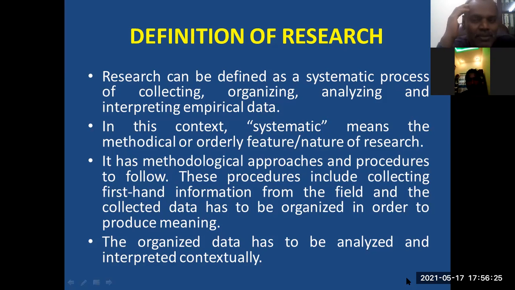So systematic means it's a methodological process or an orderly feature or nature of the research. A methodology is supposed to have a research problem, then setting the methodology, collecting data, analyzing data, then interpreting the data. If they are following this kind of systematic process, then it is a systematic one. This methodological approach and procedure includes collecting first-hand information from the field, and the collected data has to be organized in order to produce meaning. This organized data has to be analyzed and interpreted. If you are following this, then it is considered as research.